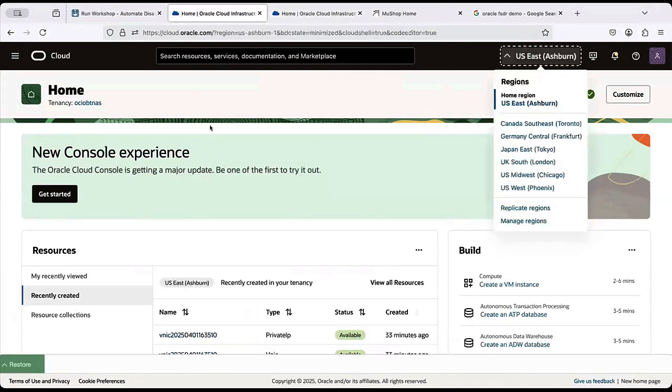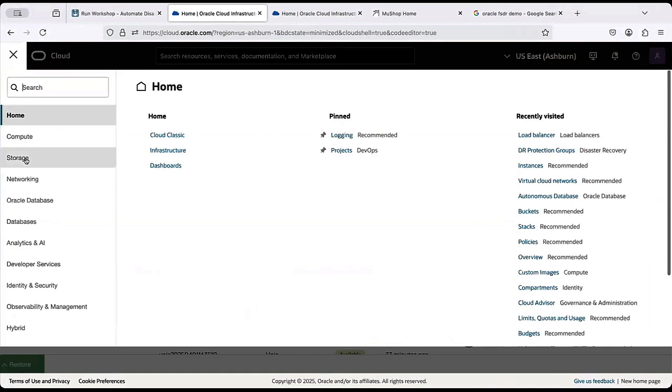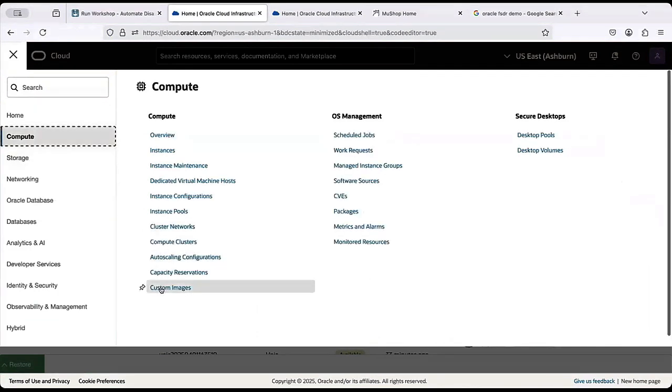But yeah, to get started, what I did is I created a custom image, and then I also used Resource Manager to provision my infrastructure. So Lynn discussed that earlier. It's an easy way to automate that process. But yeah, to get started, I went to compute.